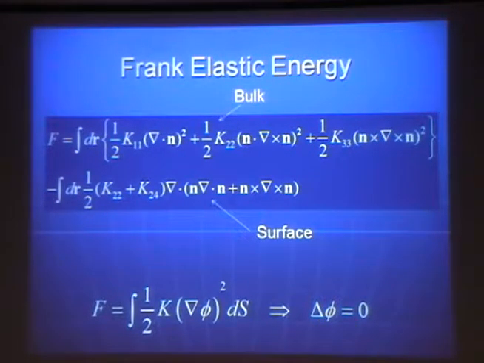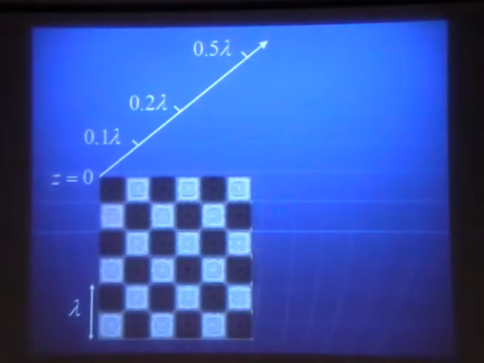So I'd like to draw a comparison between the electrostatic problem and the pattern orientation problem. If you're familiar with electrostatics, the electrostatic potential should satisfy the Laplace equation. The boundary condition for phi is given by the surface potential distribution. So these two problems are completely parallel. If you know the solution on the one side, then you can extend to the other.